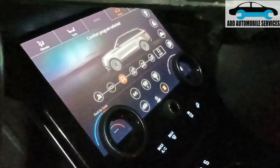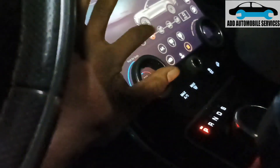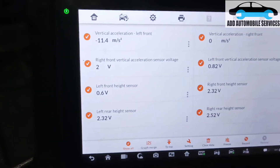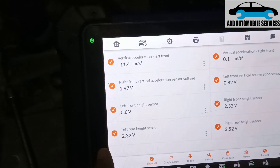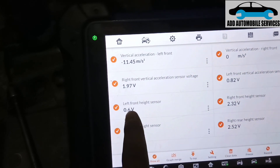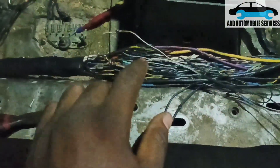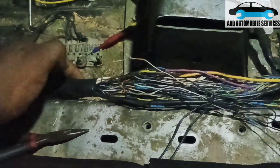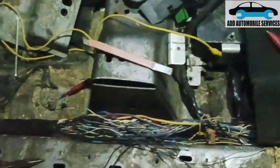Whenever you are driving and you see the terrain options, you should be able to change them. Now I can change the terrains because anytime you start to drive, you can see it has gone off. I'm now having left front height sensor at 0.8 and left front speed sensor also at 0.6 — both using the same brown wires. When the car got an accident and was worked on, these two brown wires were joined together incorrectly. I've diagnosed it and taped it, but anytime it's at eco it switches from eco back to comfort terrain instead of remaining at eco.